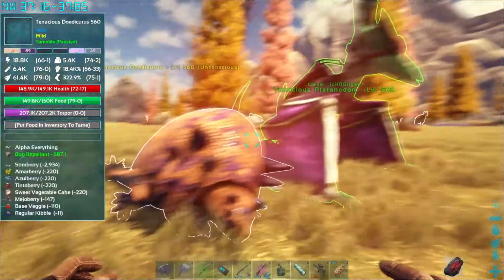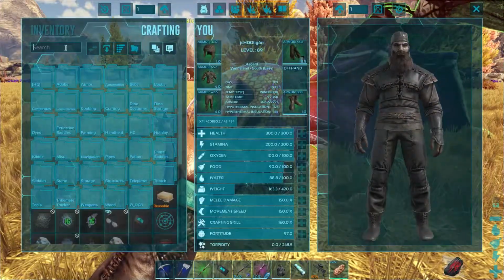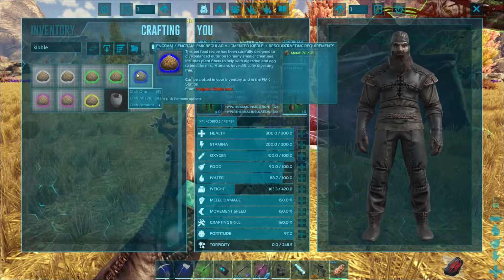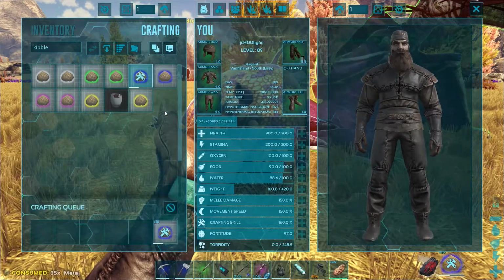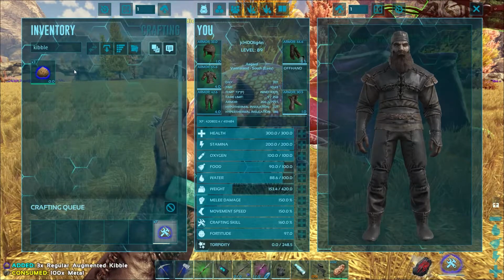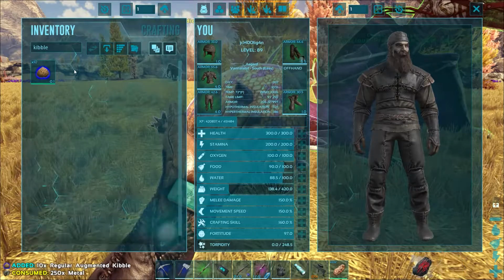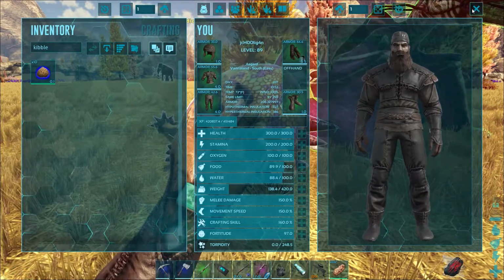All right, so now I need to craft up. He needs regular kibble, so we can craft up a bunch of that. I kind of feel like I want to craft up maybe some augmented kibble. Give him like 10 of that. All right, so we're going to team up this guy. We'll have a Tenacious Anky, so we'll have a complete, I think, Tenacious lineup, and a pretty decent zombie lineup.